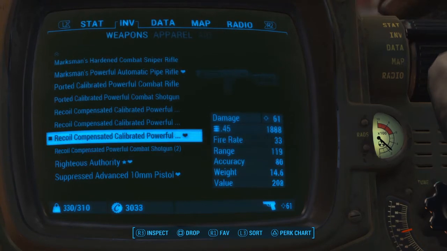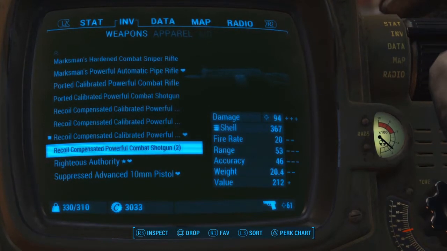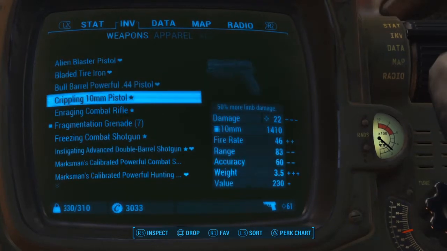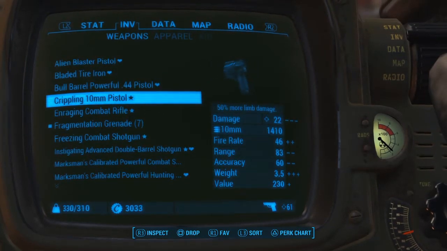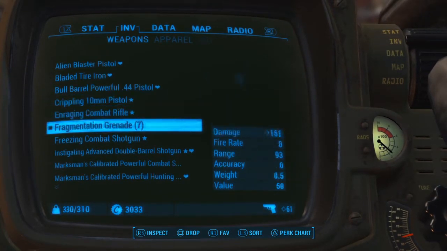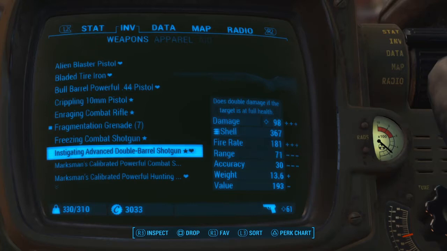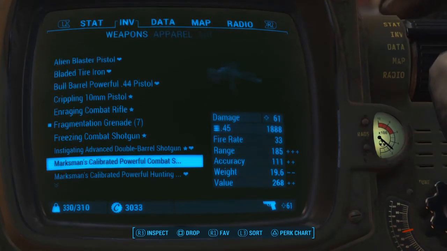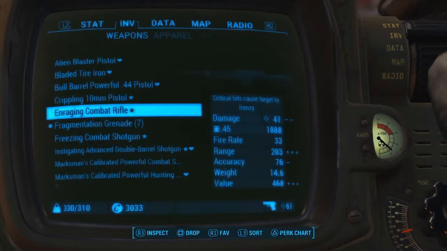So I have rifles and shotguns here to pull stuff off. If I don't have anything for the 10mm pistol right now, I'm going to do that last, and I'm going to just see what I need before I start filling up my inventory, because I have so many 10mm pistols. I'm just going to take what I need when I need it. So let's do the first gun first. Let's do the Enraging Combat Rifle.